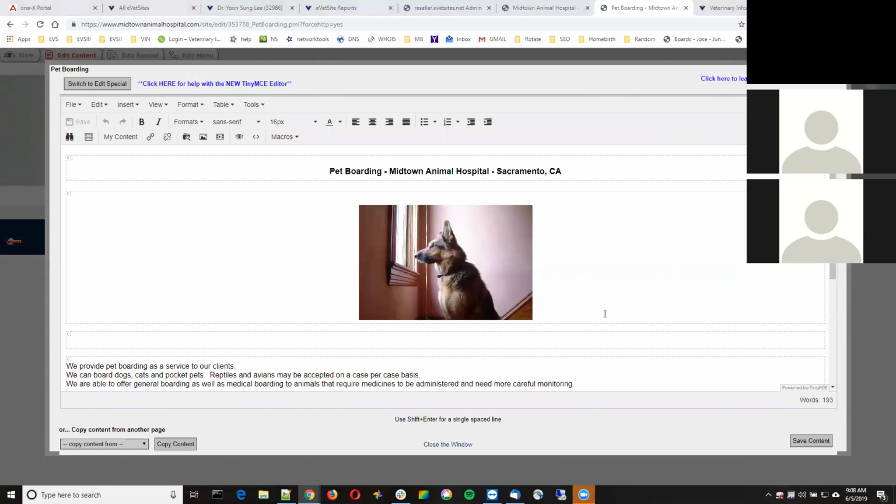Okay, so within this window, it's pretty straightforward. Again, you have the different indentations here. If you've got some text and you want it to align to the left, you click here. You want it to go to the right, you can do that. Justify is just over there, and to the center is where it goes that way. You also have the ability to add images. If you wanted to upload an image or replace an image, you can simply double click it or click this here.